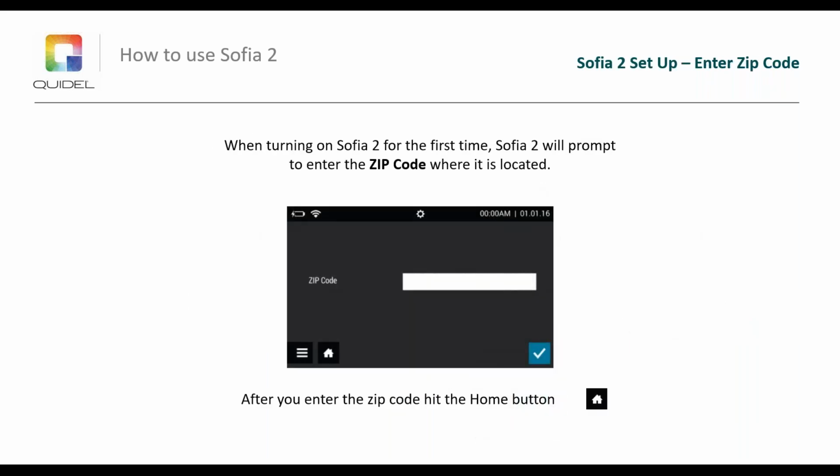So when you first plug it in and turn it on, the Sofia is going to ask you for your zip code. And the zip code is not your personal zip code, it's the zip code of where that instrument is located. So it's the facility that that instrument is assigned to. We do that because later on you'll learn that we're going to be grabbing de-identified data from that unit, and that data is tied to the zip code where the unit is placed. And with that information, we're able to aggregate that information together and have near real-time prevalence data. Prevalence data not only on SARS, but on influenza and strep, or any assay that's being run on that system, we're able to aggregate that HIPAA-compliant, de-identified data into the cloud. So that is why we ask you for the zip code when you initially turn on the system. After that, you will not be asked for the zip code again.